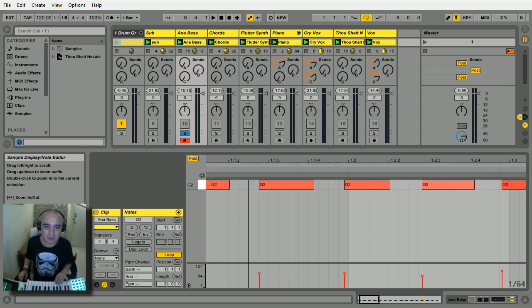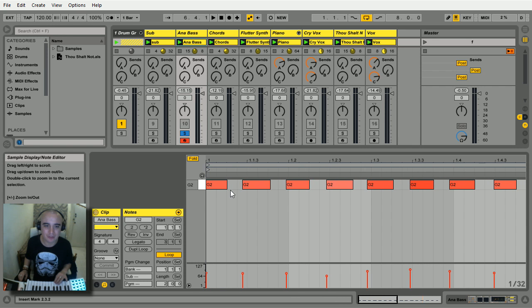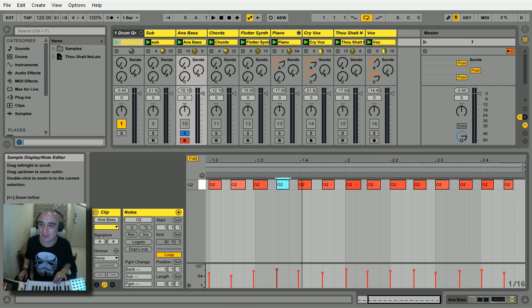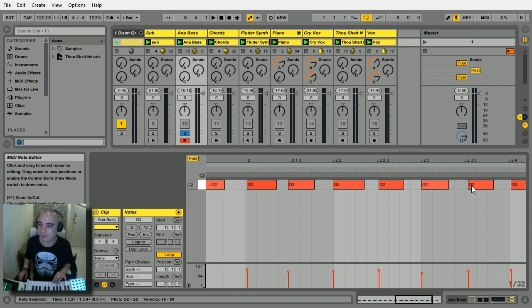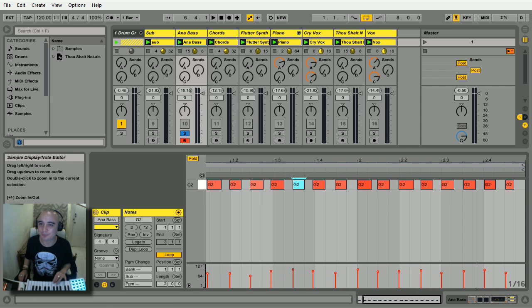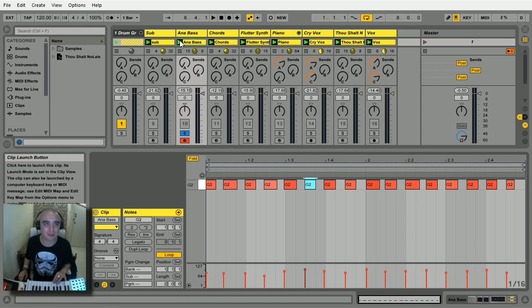And if we look at the MIDI part here, we can see that my timing is quite off. I was trying to play 8th notes. As you can see, some of these happen quite a lot before they were supposed to. You can see the grids here. And towards the end of the second bar, you see I'm playing a little bit after. And when I play that on its own, it sounds a little bit rubbish.